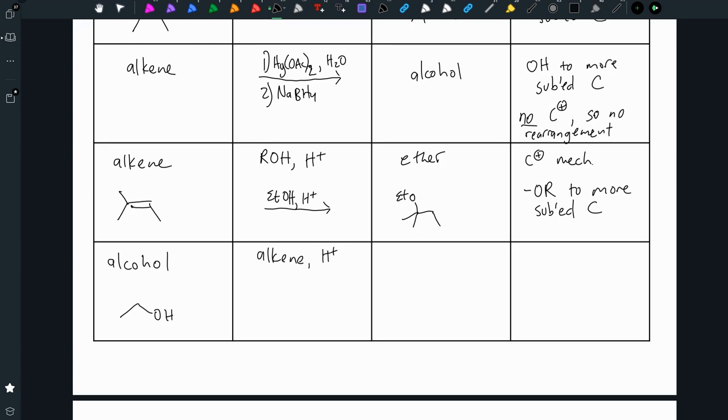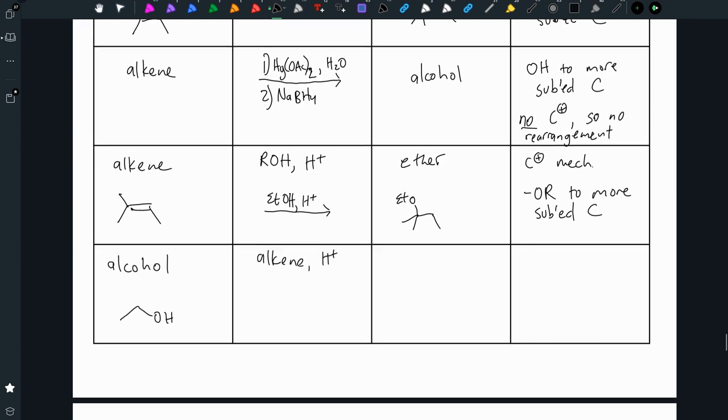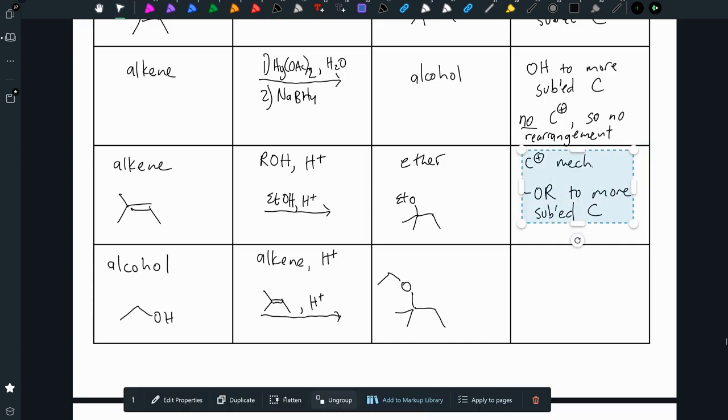So this is a second entry for the same reaction, but it'll be helpful to me because now I can recognize when I start with an alkene, I can do this reaction, or when I start with an alcohol, I could do this reaction. So it might look a little different in this case, but the result is going to be the same. I can write the same notes, so I'm just going to copy and paste them.